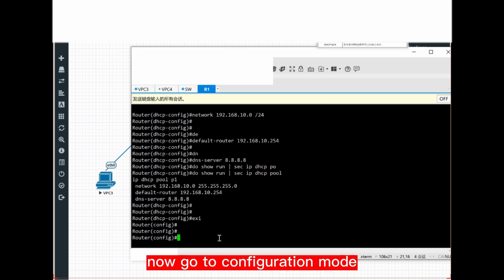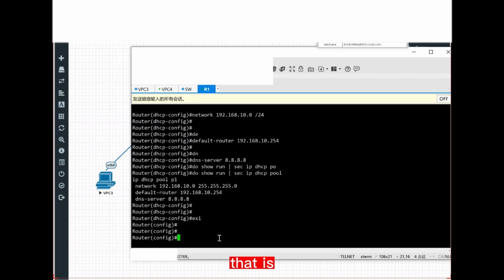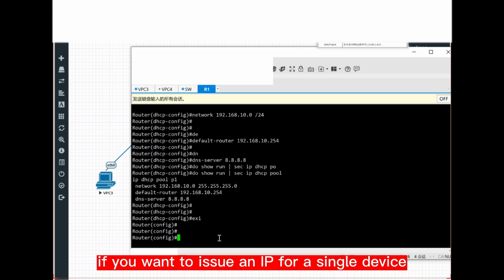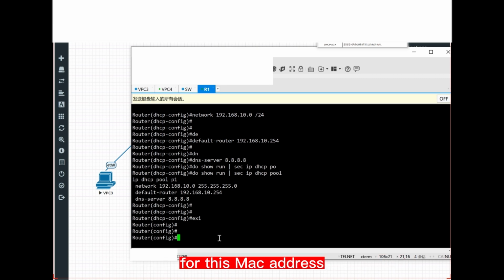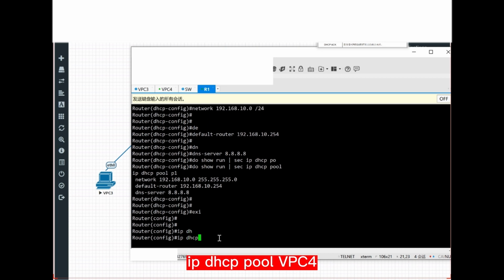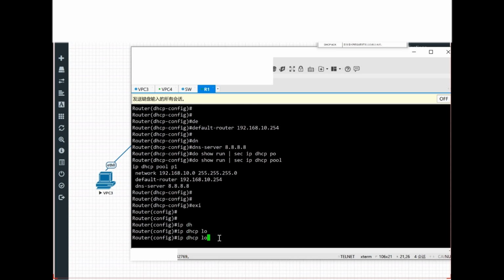After copying is complete, we exit. Now go to configuration mode to define an address pool. If you want to issue an IP for a single device, you need to define a separate address pool for this MAC address and give it a separate IP. IP DHCP pool VPC4.